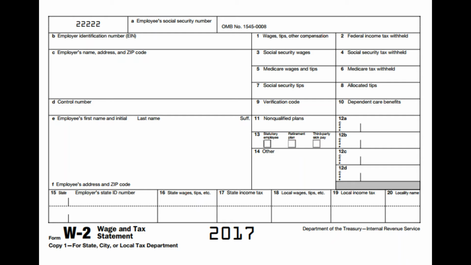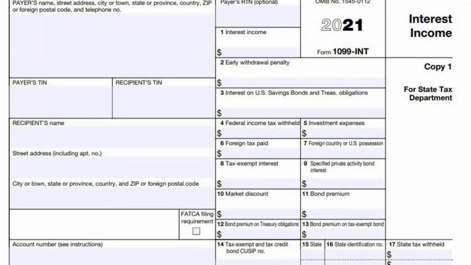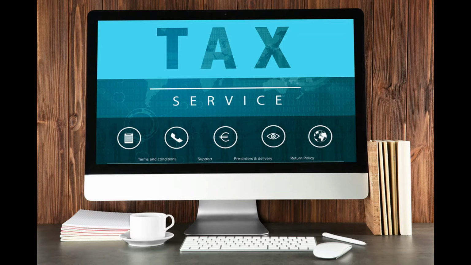You may get a letter in the mail from your employer, place of investment, or other sources of income that may be miscellaneous, such as a W-2 form, 1099 miscellaneous form, or a 1099 interest form. These are in general for the purpose of helping identify how much income you received during the last year.